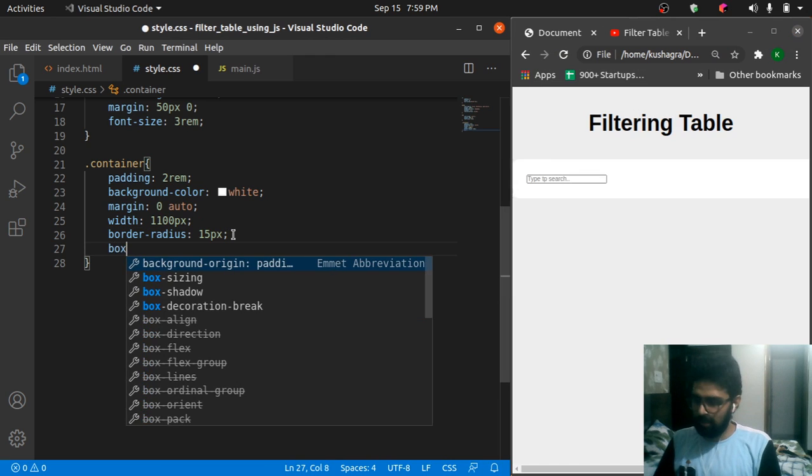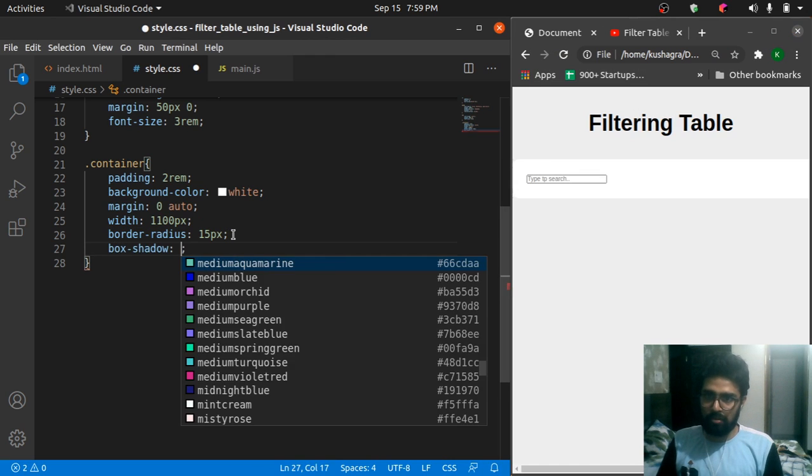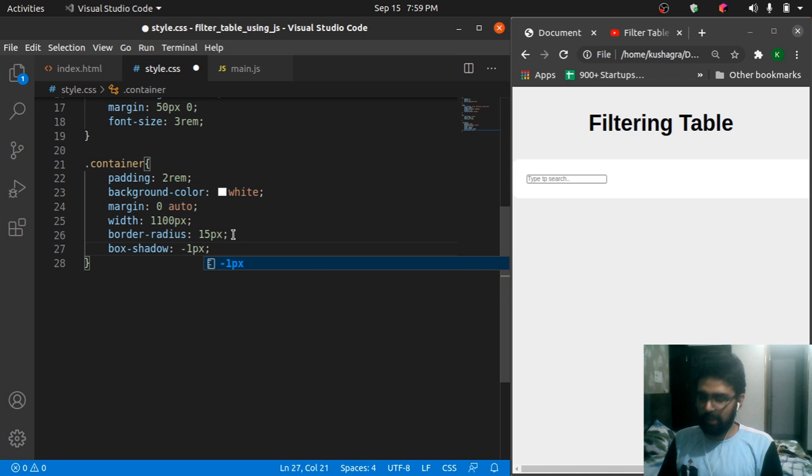Okay, let's also give this a box shadow. Box shadow, I like it very evenly, so all around the edges, a bit of shadow. I do it like this.